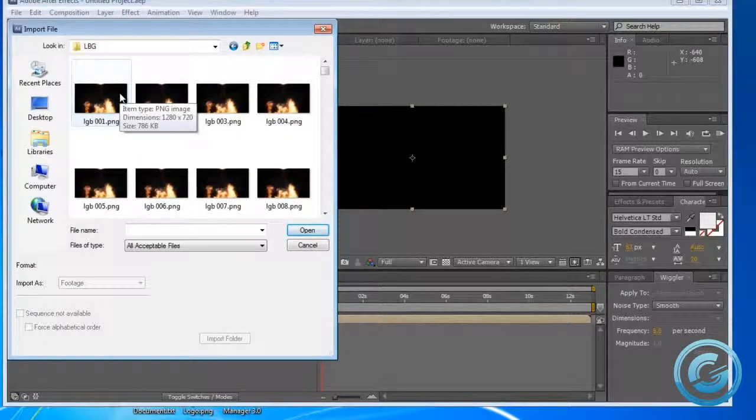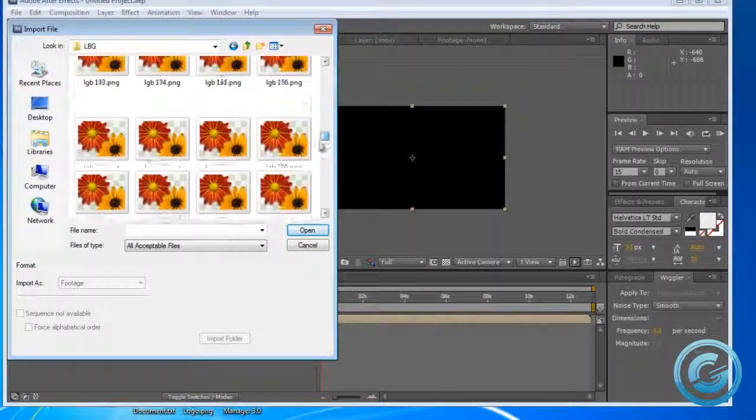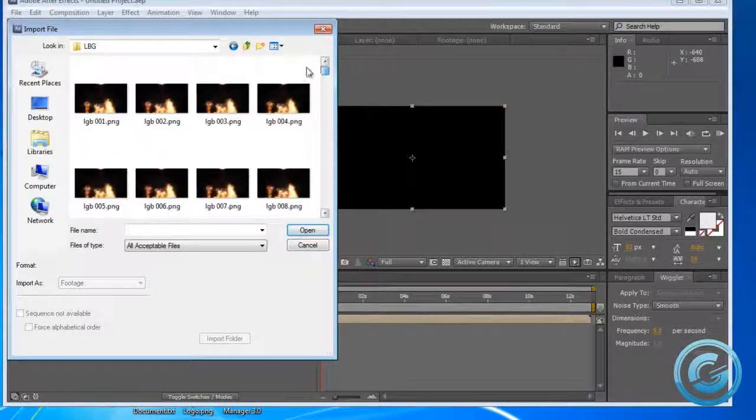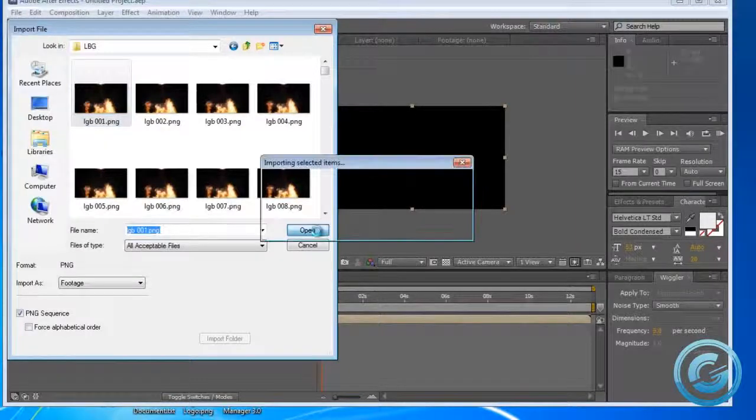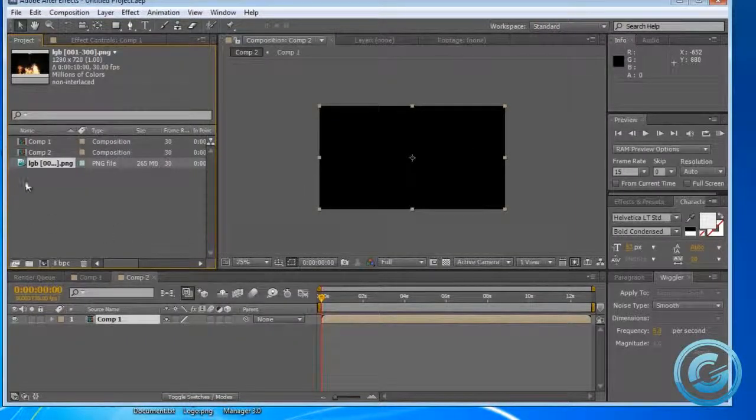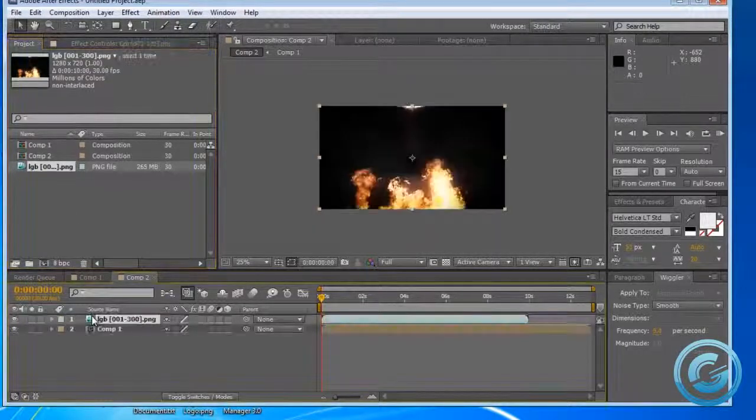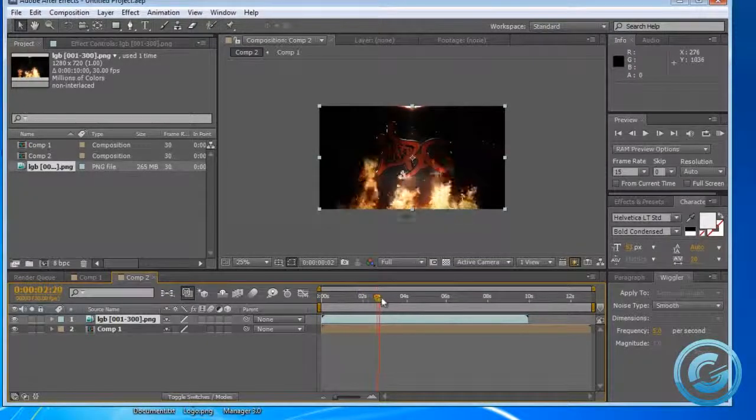Although I'm not using the Decepticon PNGs, I'm using something different, the same concept would apply after you render out the Decepticon intro in PNG format. You'll see what you got here is all these PNG files, and all you have to do is click on the very first one and hit open. And just drag it down. And there you go. Here's your whole entire animation right there.